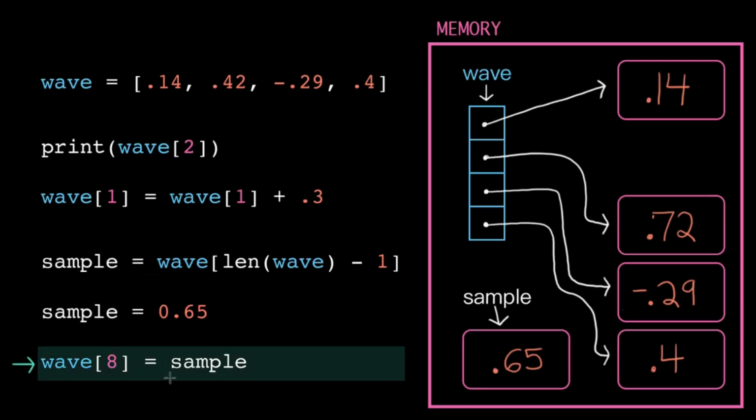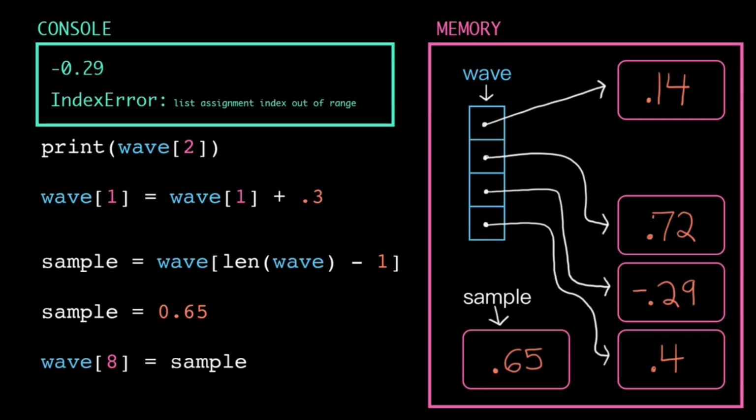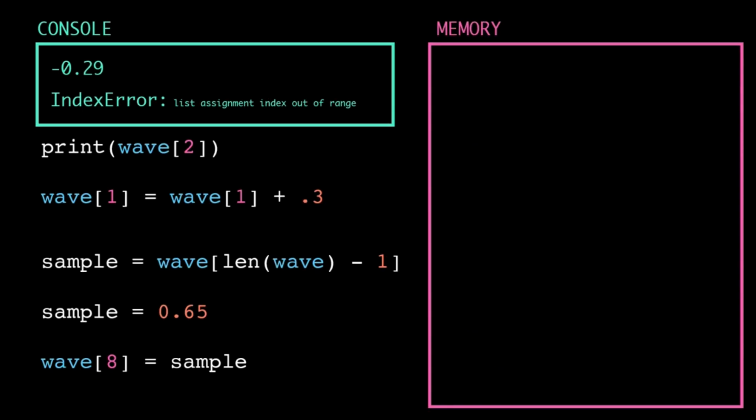Last line, we grab the value for sample and substitute it in. We're ready to store, but where? Well, the left-hand side tells us to go find the variable wave, and then move an offset of 8. 1, 2, 3. Okay, and we ran out of slots. So what happens? That's going to be an index error. So the computer will display that in the console, and then immediately terminate the program because it doesn't know what to do. And as always, when we terminate a program, the short-term memory gets cleared.